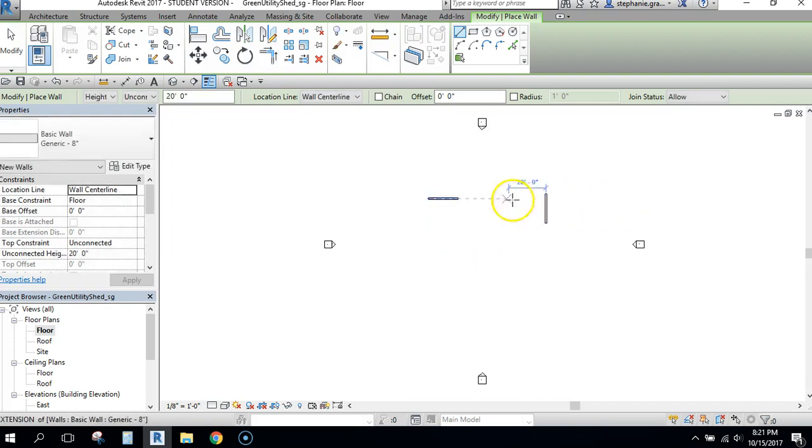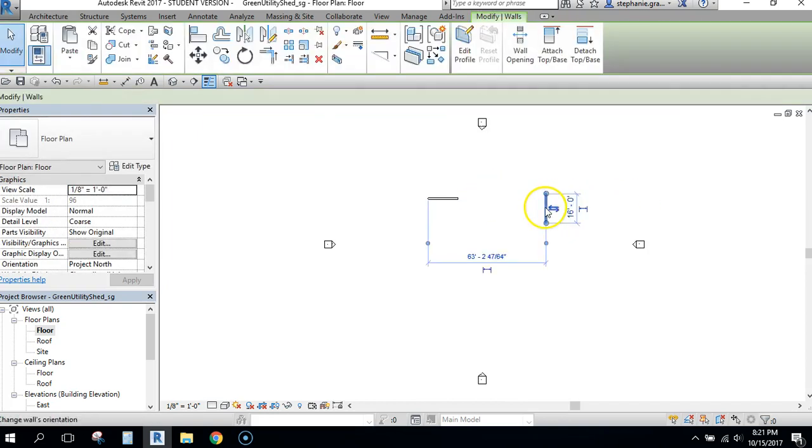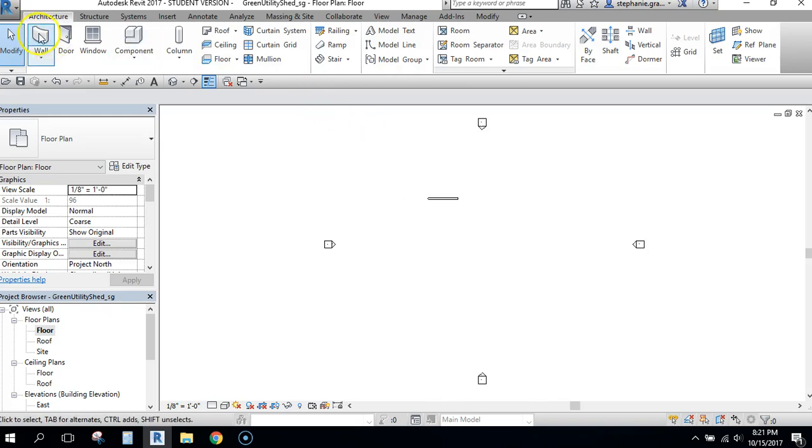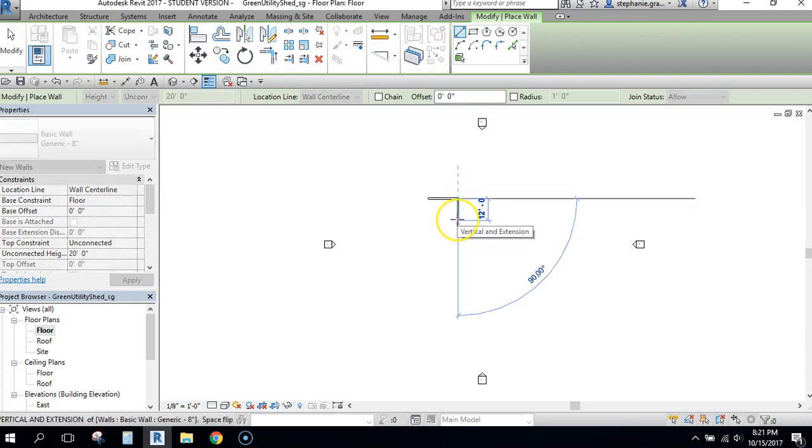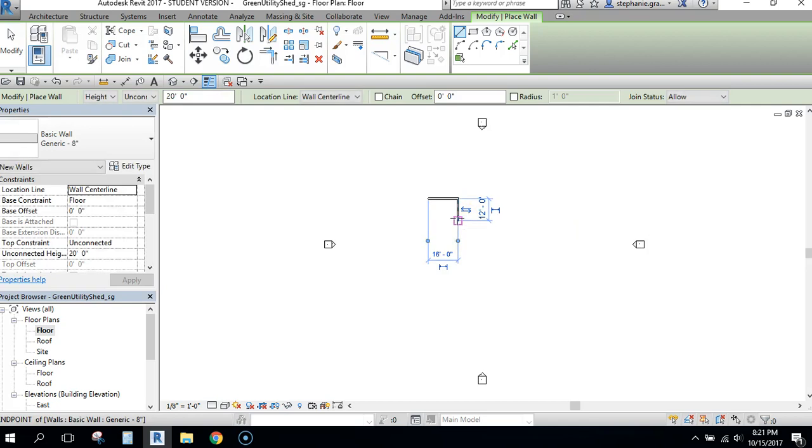I don't really want that, so I'm going to delete that. But I want to click the end point of the wall I just made and click again, and then I can make the wall that way. So if you've deselected chain, then you've got to click the end point of the wall.